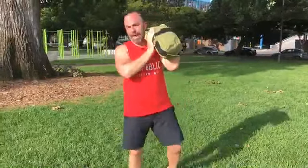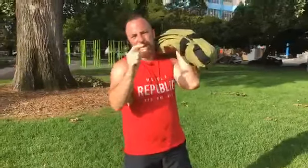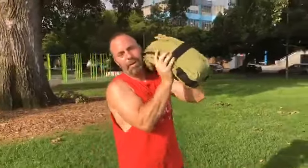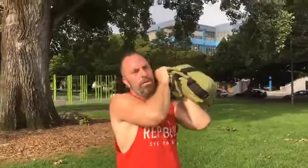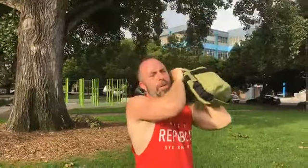Now I'm going to leave the bag on the shoulder — it actually remains. What I've been showing you is a breakdown of each movement and I'll tie it together in a moment. When I hold it, if the bag is in the wrong position it's going to be hard to transition to the opposite shoulder. We're going to do four of those in a moment — that's one to the right, one to the left, and there are four on that side.